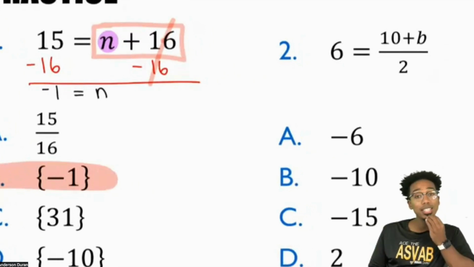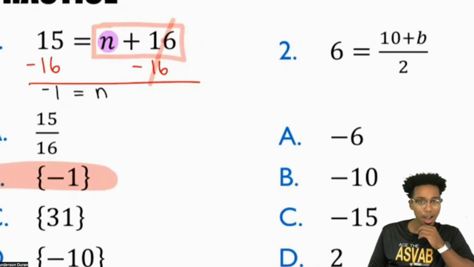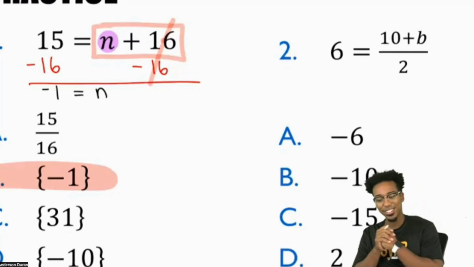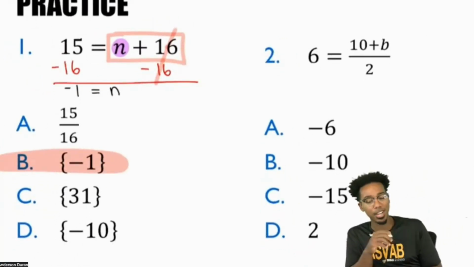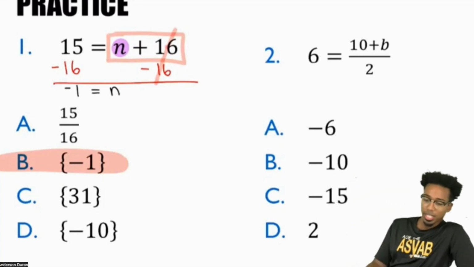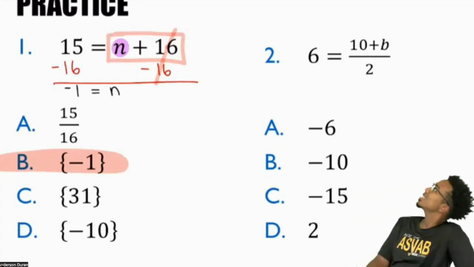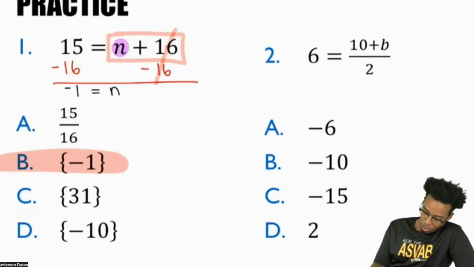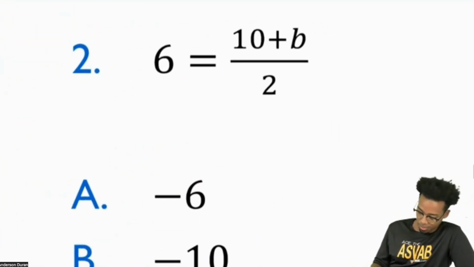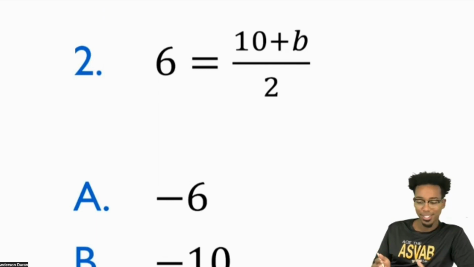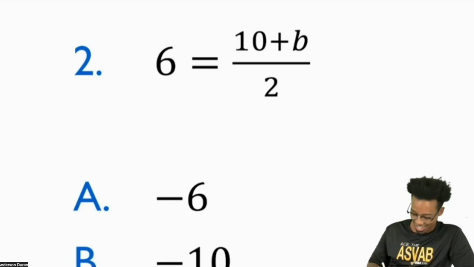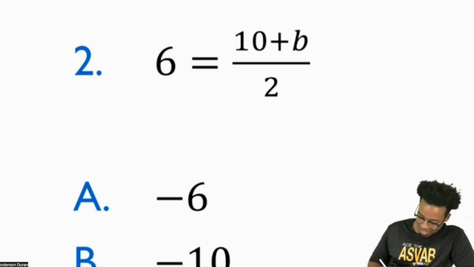Number 2 being that torture that we just saw in the other problem, that other example. So let's go ahead and try to understand number 2 a little better here to see what we got. So number 2. 6 equals 10 plus b over 2. Okay, so let's take a look. Let's just zoom on in here. Everybody, you have to understand what's happening moving forward. It's all good, Tramel. It's all good because this is where that practice comes in, right? So let's go ahead and do the boxes here. Let's make things look pretty.